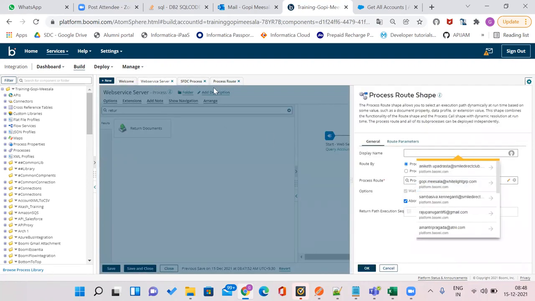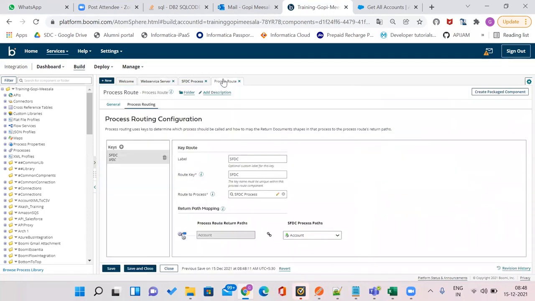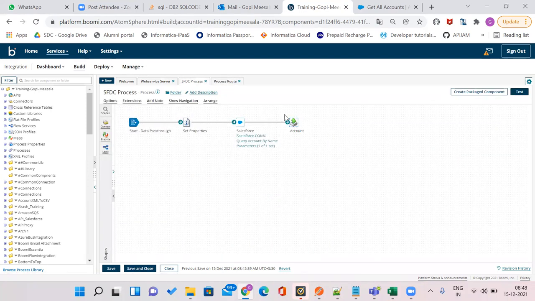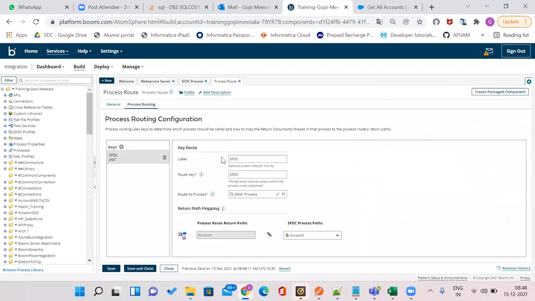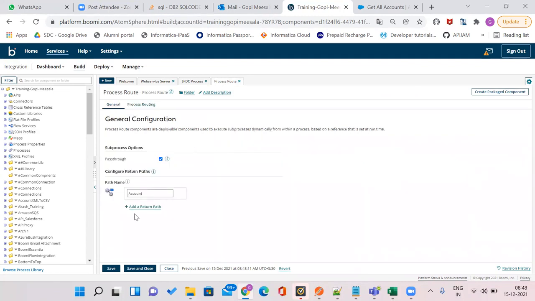In the process route shape, we are calling the SFDC process. The SFDC process returns some account details, so then the process route will return them. This is what the process route return path is: account. I defined account here in the general tab, as the path name. This path name must be unique within this process route component.